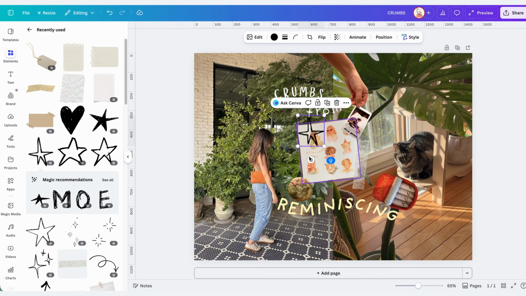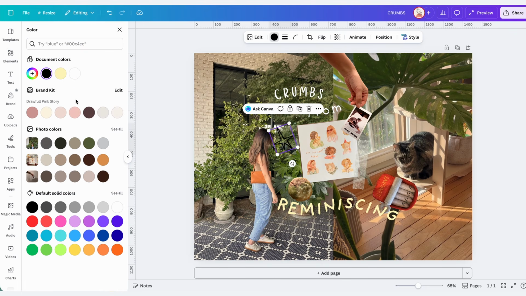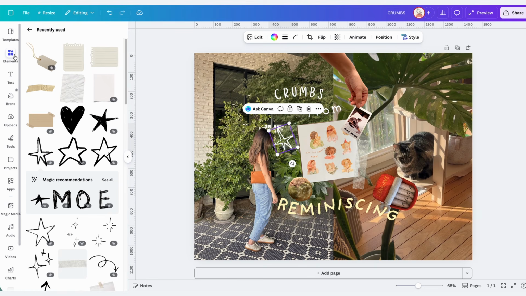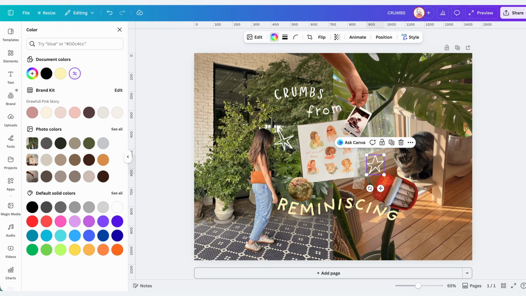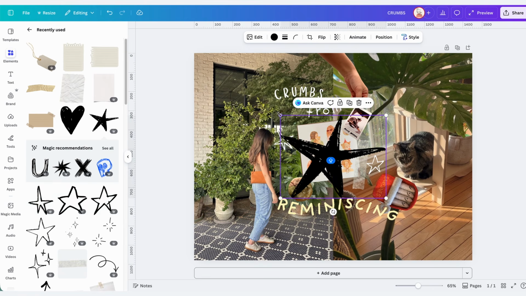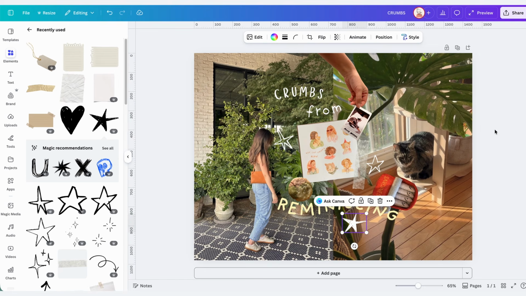So the star is cute. You can also draw these in if you would like. I sometimes do draw in my elements myself, but when I'm lazy, I just look for them. Okay, and then white, and then maybe I'll do one more star. Let's do the star. All right, perfect.